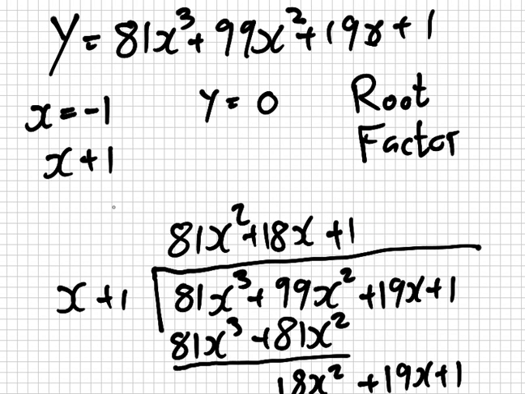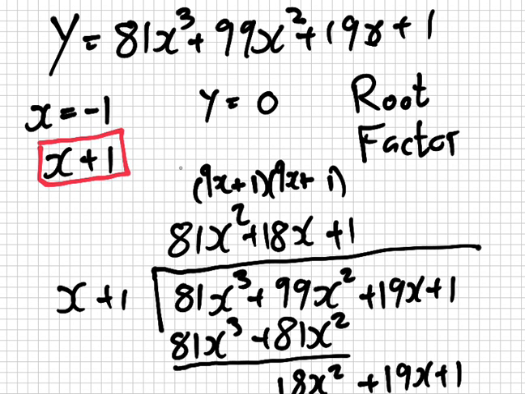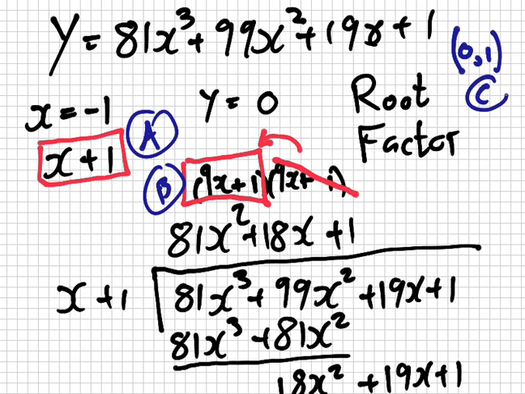So there's my first factor. And then this here has two factors as well. So let's see. I'll just write them on top. Well, it's definitely going to be plus and plus, isn't it? So it's 9x and 9x. So that's a 9x and a 9x, and the 1 and 1. This one is the same, so it's squared. You could write squared, but I'm not even going to consider it. It's the same one twice. Okay, so there are my two factors, and finally, where does this cross the y-axis when x is 0? 1. So you have, look, A, B, C, 3 points, the two roots and the y-intercept.